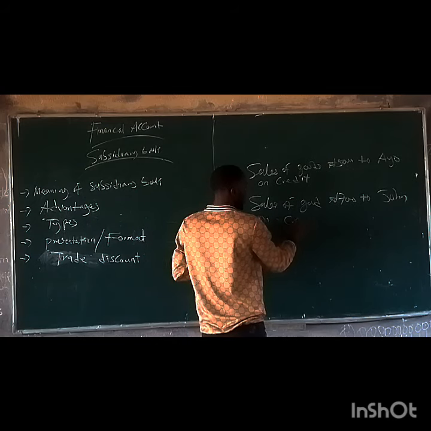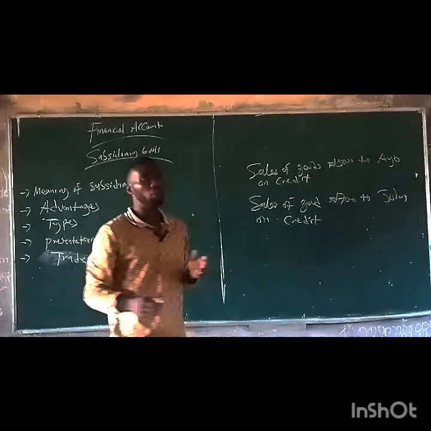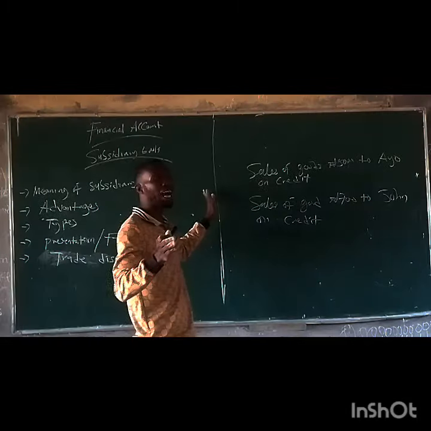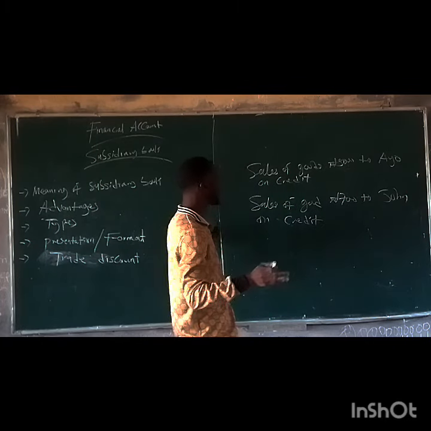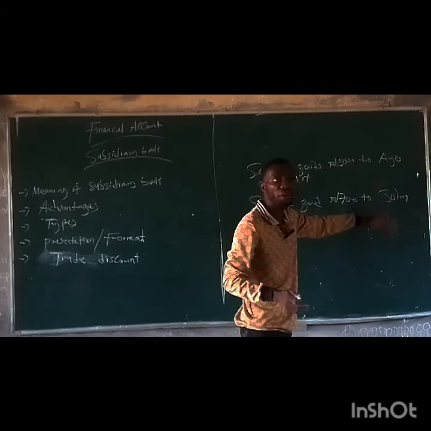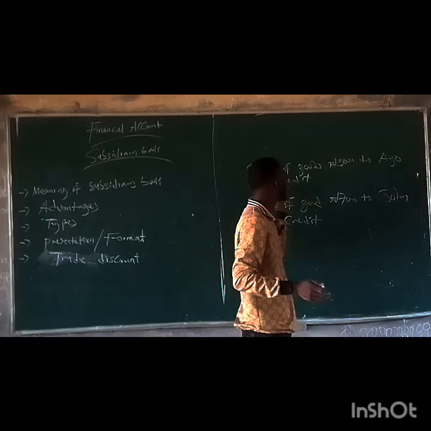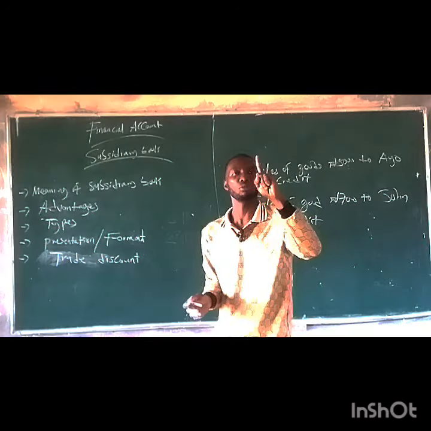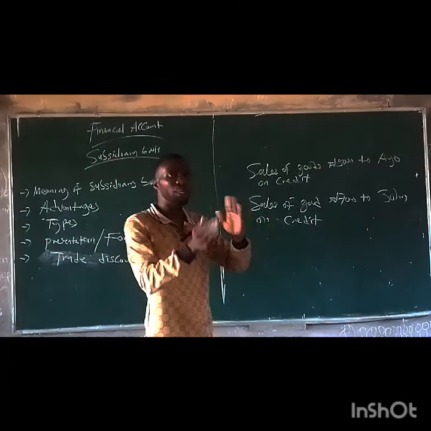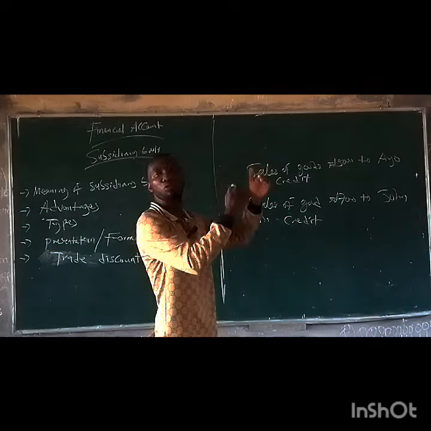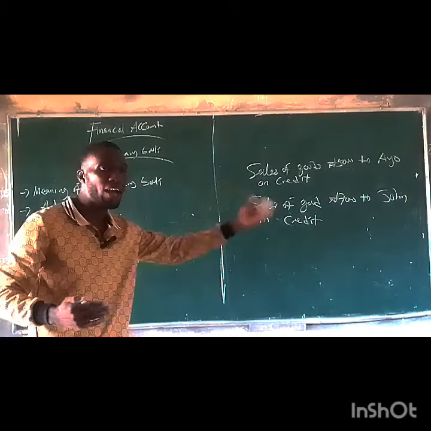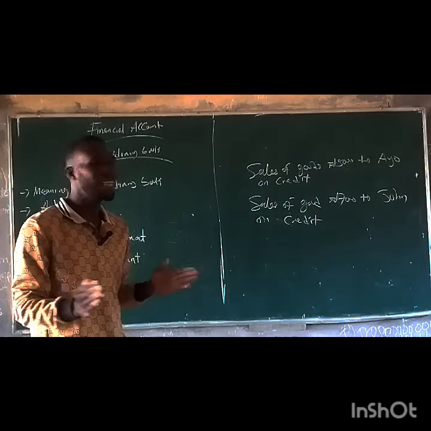Now, if you want to prepare a ledger, you need to prepare separate accounts. If you go back to your previous class, you prepare your sales ledger account and you prepare the other account separately. You prepare sales and then John. But in terms of subsidiary book, you prepare irrespective of the name. As far as it is under sales, you prepare both of them inside one book. And what book is that? Sales day book. So instead of separating it, you just bring both Ayo and John, put them inside one book, then you write it. But if it is ledger, you need to separate it. This is Ayo account, this is John account. It's not like that under subsidiary book.